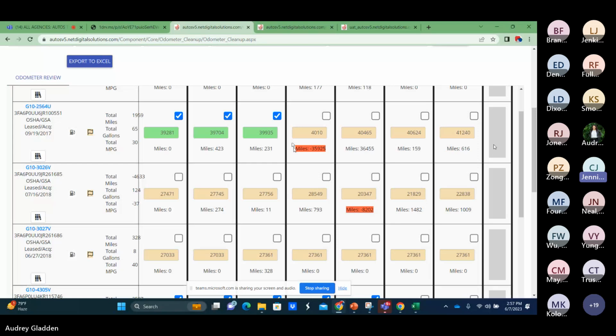Typically, the fuel usage report will also show this data since it's a data dump from AUTOS. And then I will ask them, and sometimes you have the ability to reach out to the FSR, and the FSR can either, one, correct it in GSA Fleet Drive-Through at that time, and or have the fleet person or the local contact correct it in the system. And then it will automatically populate in AUTOS for you, and it will downstream correct everything else. So that's what I've been doing, and I'm happy to help anybody else that needs that help as well.